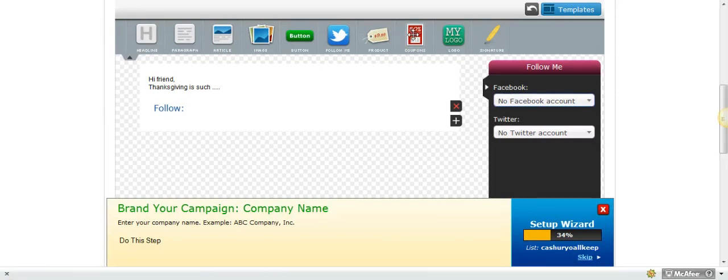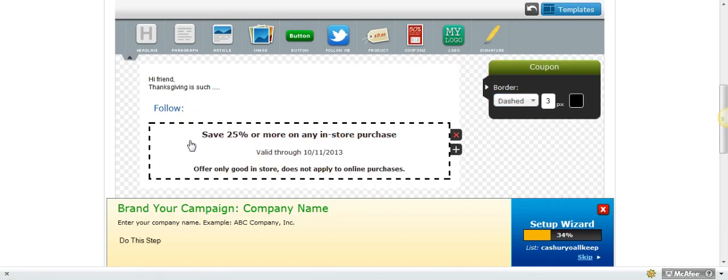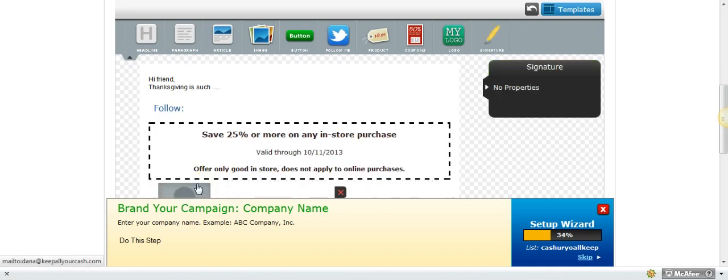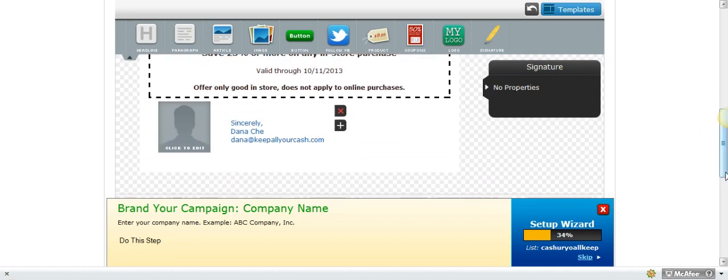You can also incorporate all sorts of things. If you're running a website where you have products to sell, then you can add coupons here. It's a really cool way to give someone a discount on something that you're selling. This is great for my books. If people from my list decide to purchase my books, they're going to receive a coupon if they click on that link. And then you can also add a pre-filled signature. All these things are just drag and drop. Just have fun, play around with it. You can insert images, you can do all sorts of things.